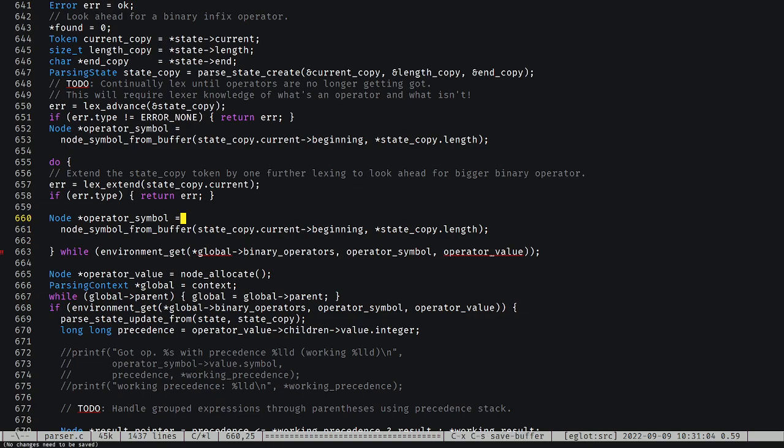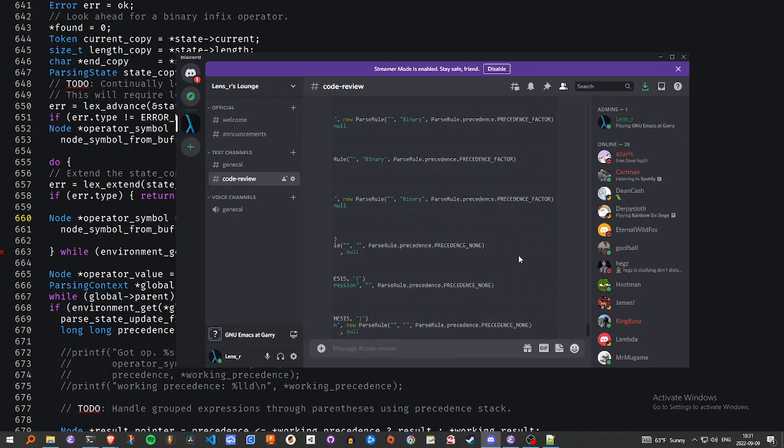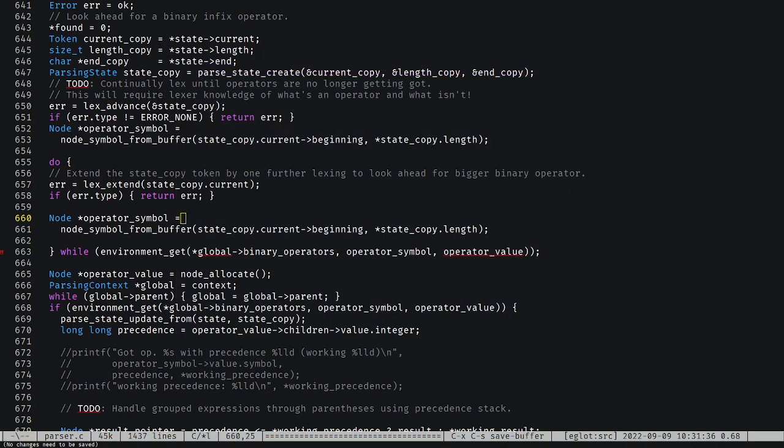Sir Aid says, personally, I'm somewhat triggered by the fact that you indent using two spaces and not four, so I suppose we're even now. Absolutely. We're evenly triggered. I like it. Eternal Wild Fox says, working on the if statement. Wow, you work so fast, Eternal Wild Fox. That's incredible. I'm really curious how an if statement will fit into this expression parsing. Or it's in here and it's in the 405 lines that I can't see.